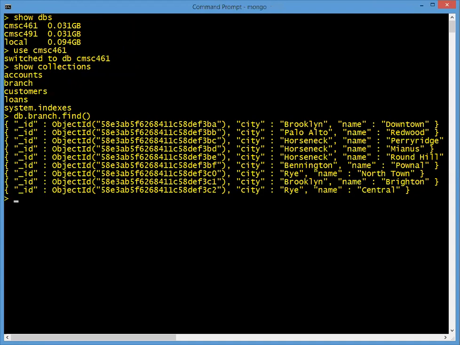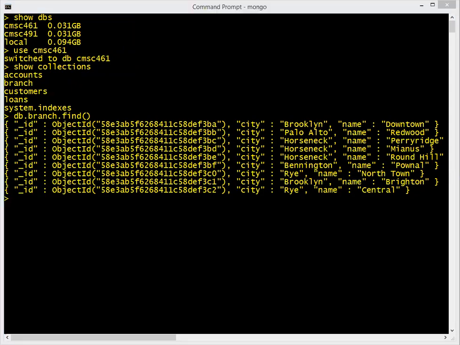Let's contrast that with what we've been doing with SQLite 3. I'll go over here, start up SQLite 3 with BankDB, and so let's switch over.